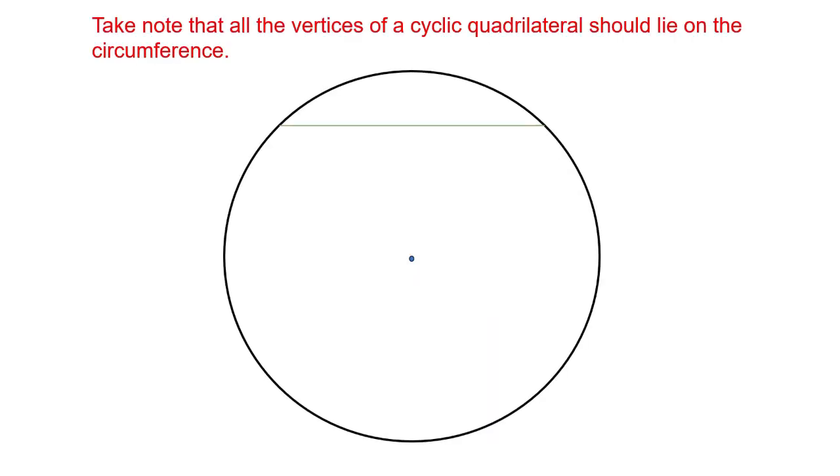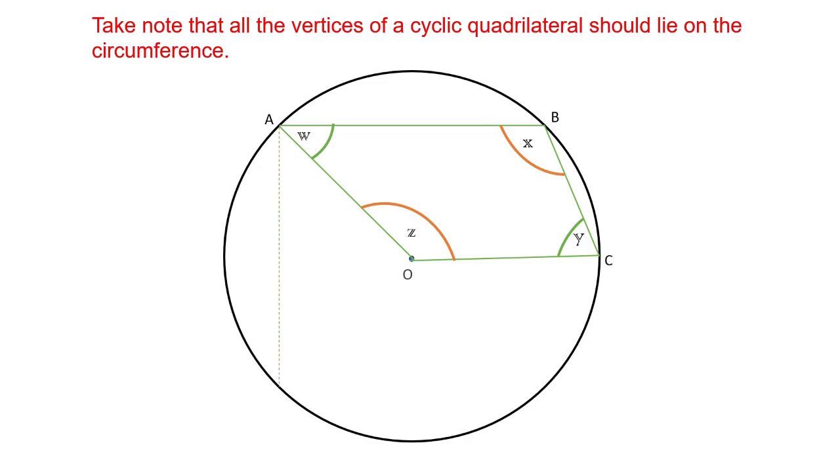Once again, just as a reminder, take note that all the vertices of a cyclic quadrilateral should lie on the circumference. Let us take, for example, suppose we have this shape with angles x, y, z, and w, with the vertices O, A, B, and D. This shape is not a cyclic quadrilateral since the corner or vertex O is not on the circumference of the circle. Therefore, this theorem will not apply at all to this shape. So to make a cyclic quadrilateral, we need all the vertices or corners to be on the circumference of the circle. So if we add D, then the shape can be a cyclic quadrilateral.